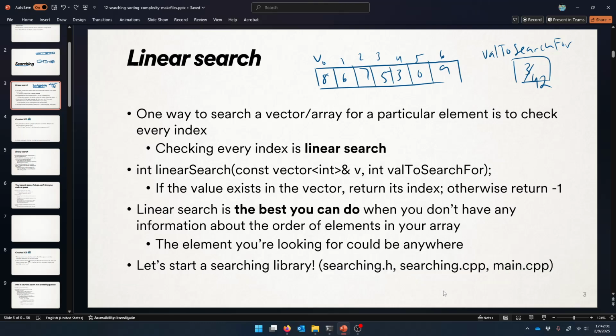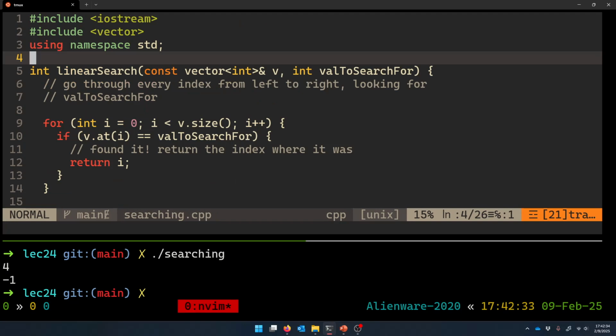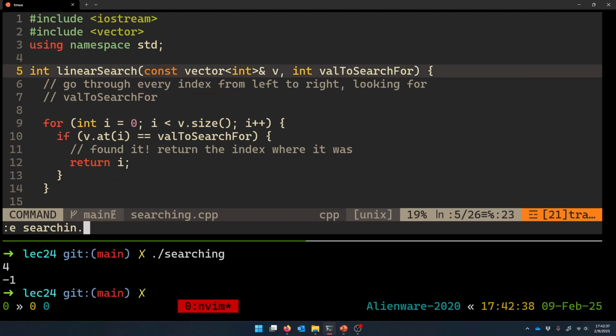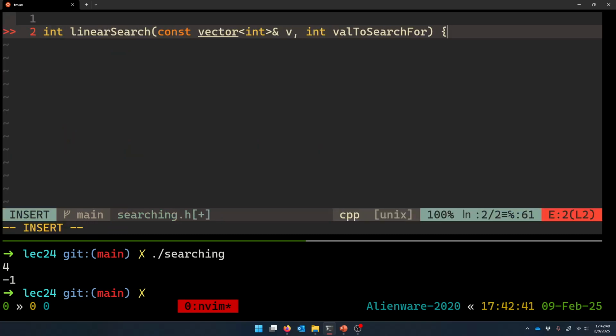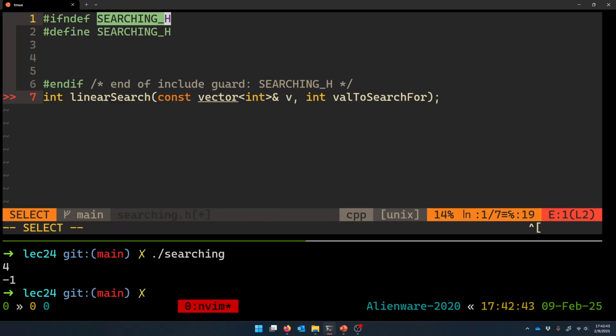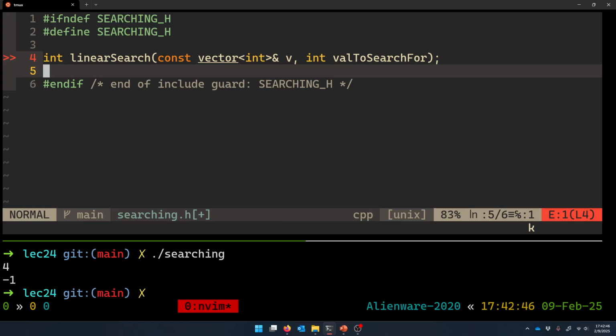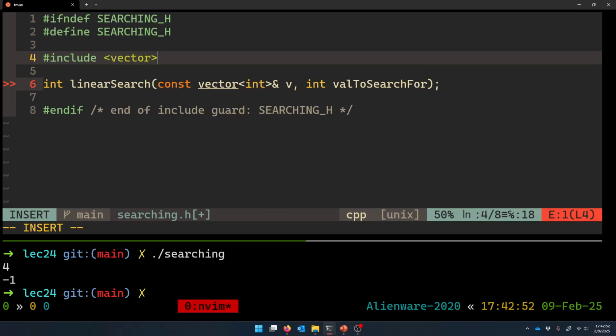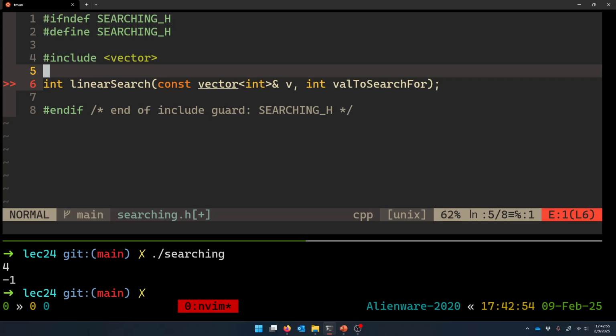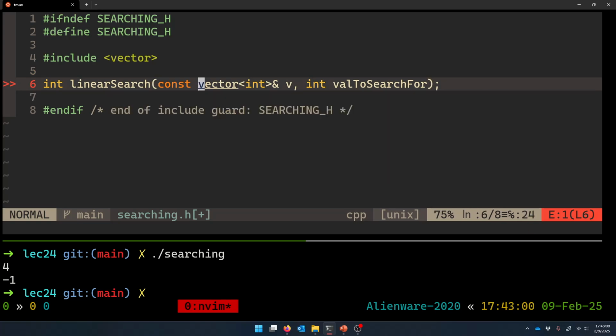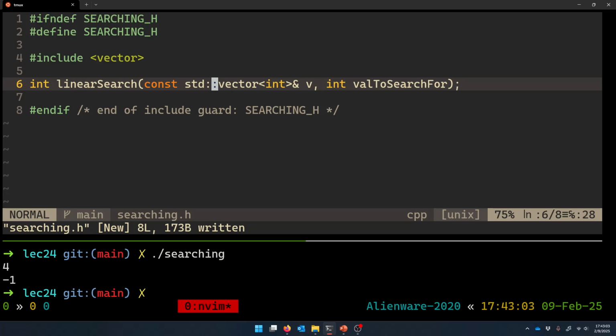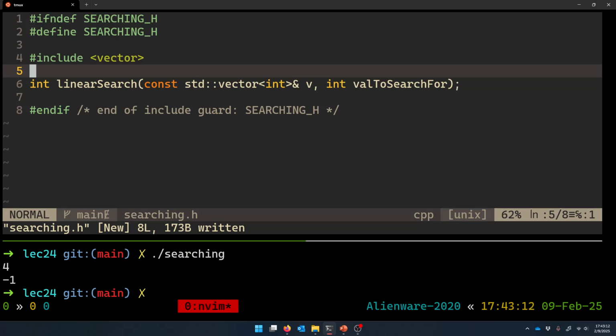And so now let's make a searching library. So we can have a header file, searching.h, with the declaration of this stuff. And remember your header file guards, so you don't infinitely include yourself. And this one needs a vector because it's talking about vectors, so we have to include vector here. But we cannot use namespace std. Remember that you cannot use namespace std in a header file. So if you say vector, you got to say std::vector to have it understand what you mean, because that's us not forcing namespace std on the users who include this file, because it's going to be copied and pasted. You can never use namespace std in a header file.